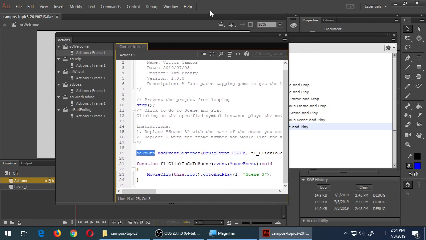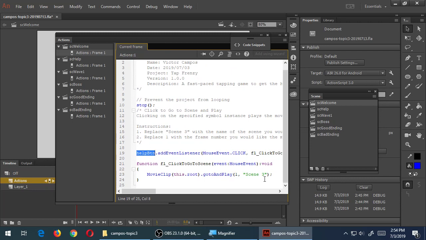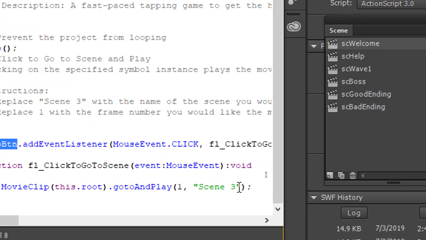So that should make sense that we need to change that little piece of the code because it doesn't fully know what we want. It wrote a lot of it for us, the important stuff about wait for a click, then do something. But the further do something, go to frame 1, scene X, scene help. So change it inside of the quotes, leave the quotes, but then change the name of the scene, obviously, to SC help. Exactly as how you typed it when you named it. And it would make sense that it says, go to scene 1 of the help scene.